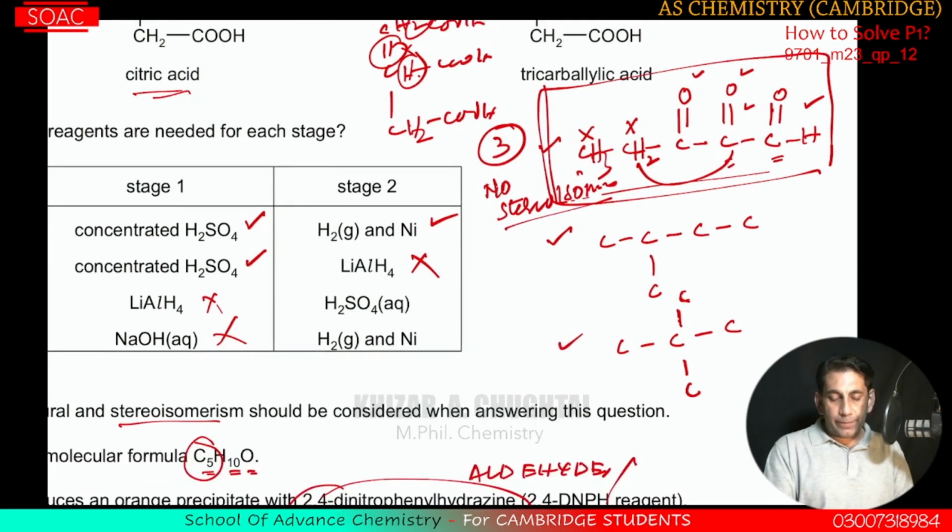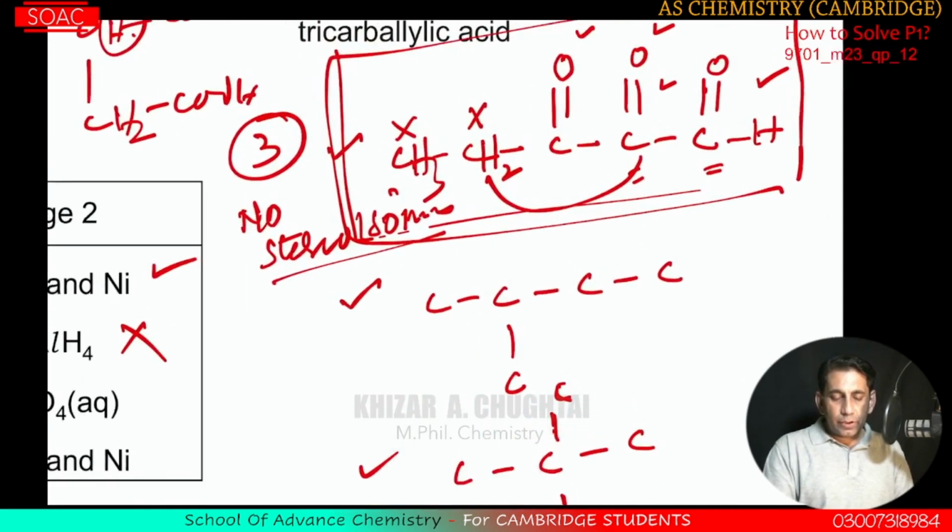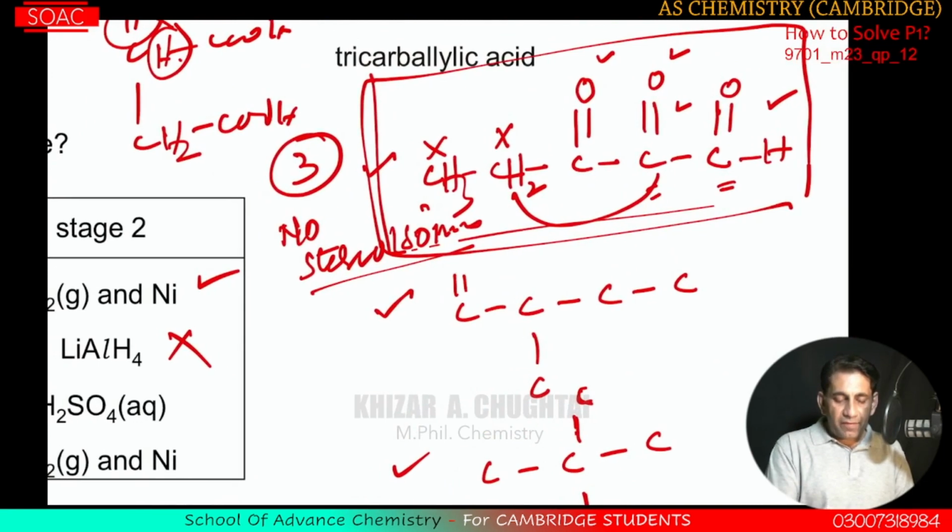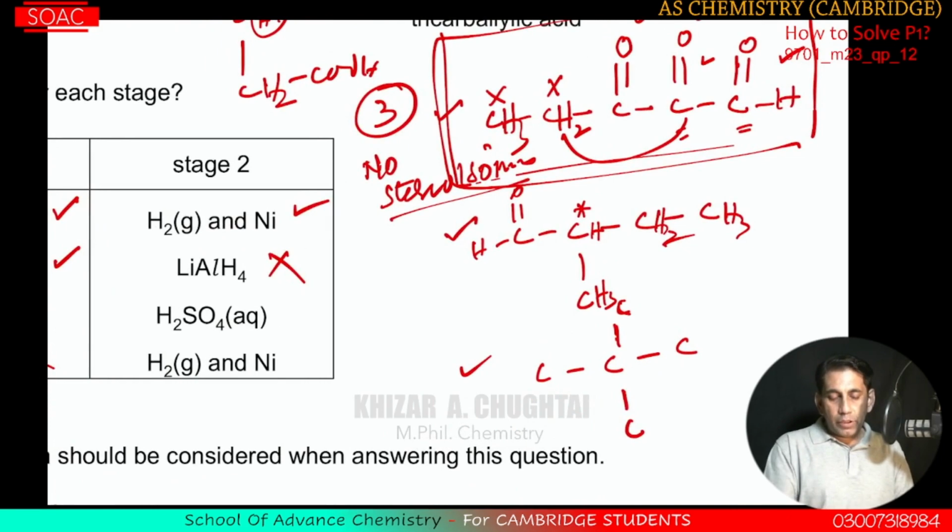Come toward the next one. In this case, you can see that if I'm having an aldehyde group over here, yes, it could be. Rest of all the carbons will be simple carbons. CH3, CH, CH2, and CH3. And you can notice that this carbon is a chiral carbon. So there is 1 chiral carbon. At this carbon, we cannot make any ketone. It's a tertiary carbon. Tertiary carbon can never make a ketone or aldehyde.